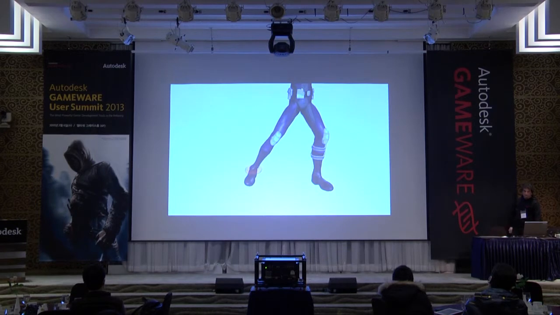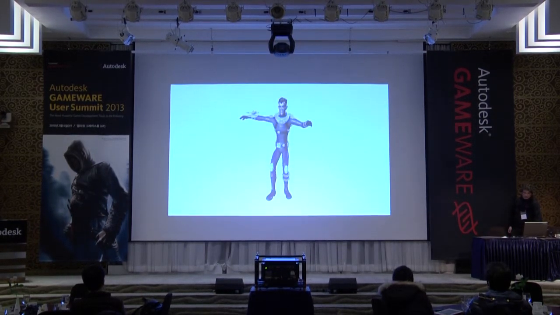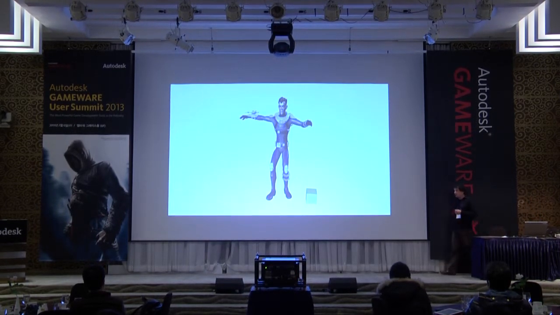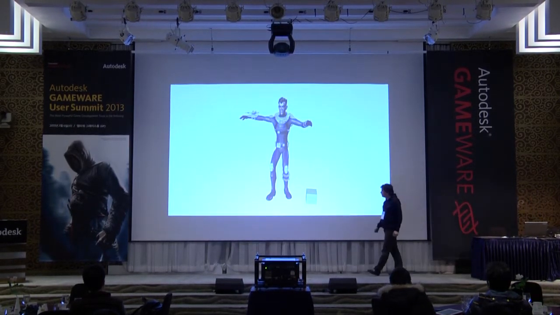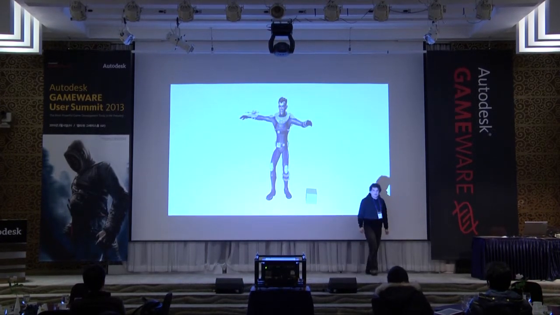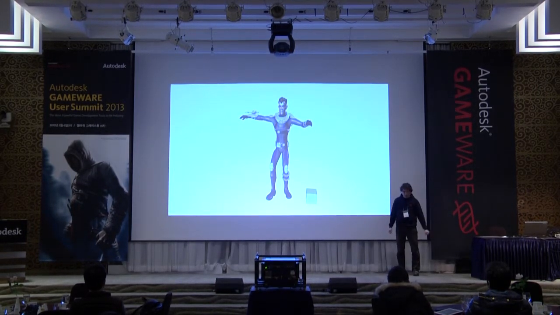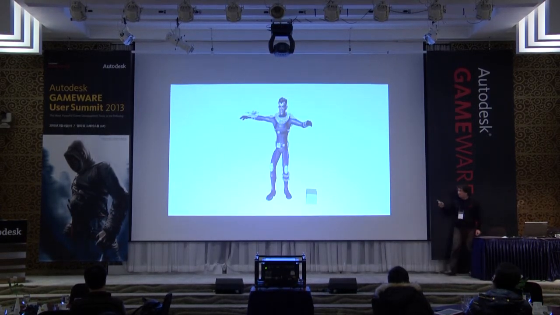But this is quite easy to code. But real game setups are sometimes much more complex. For instance, if I want this character to grab this cube on the ground, we can immediately feel that extending the arm won't be good enough. And this is where full body IK comes in.